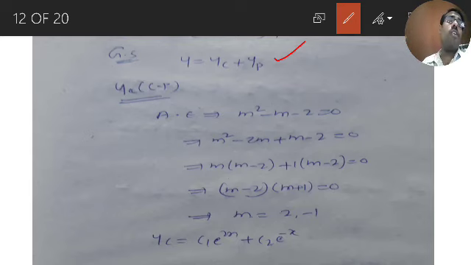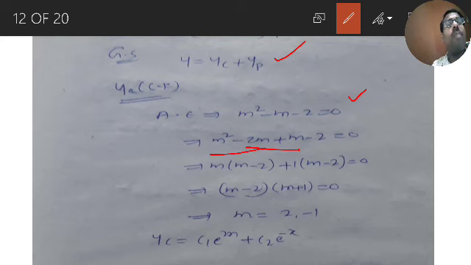So given the non-homogeneous equation, put the right hand side 0 and write the auxiliary equation. What will you get? It is m square minus m minus 2 is equal to 0. So the auxiliary equation is m square minus m minus 2 is equal to 0. Now try to take the factors. You can write minus m as minus 2m plus m, since adding gives minus m and multiplying gives minus 2. So from the first 2 terms, take m common.